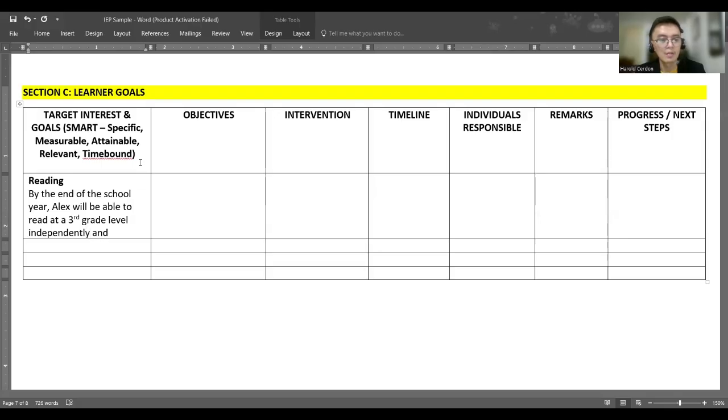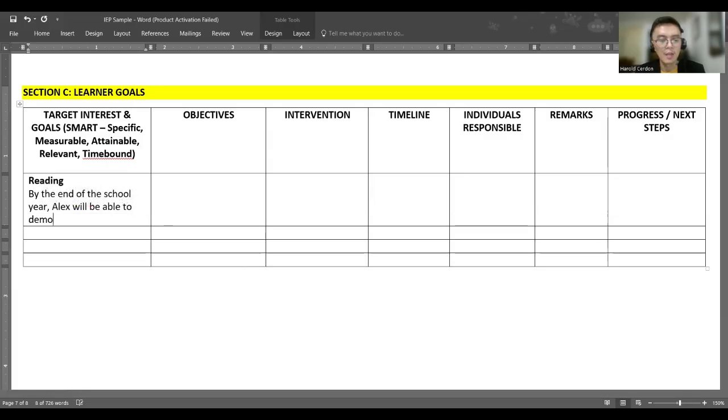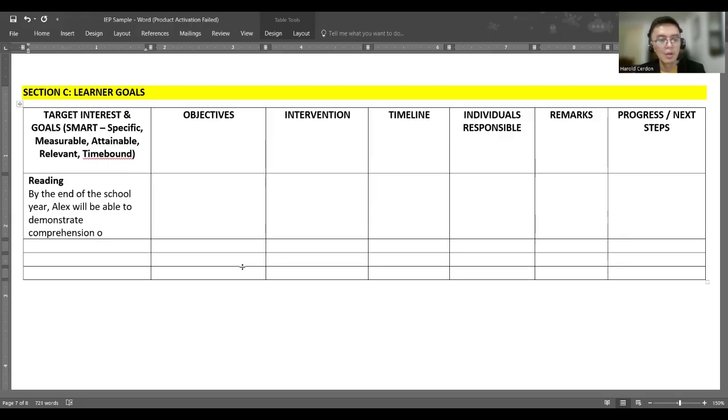And so let me make it more specific. Alex will be able to demonstrate comprehension of texts.